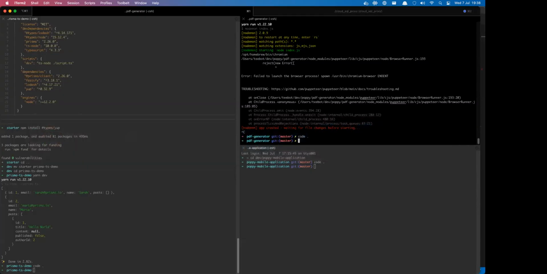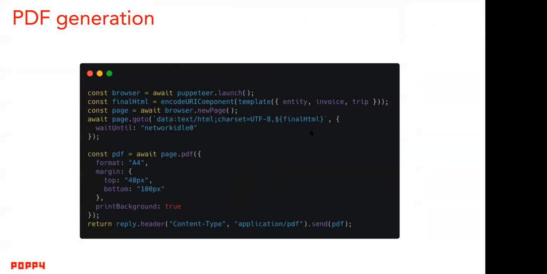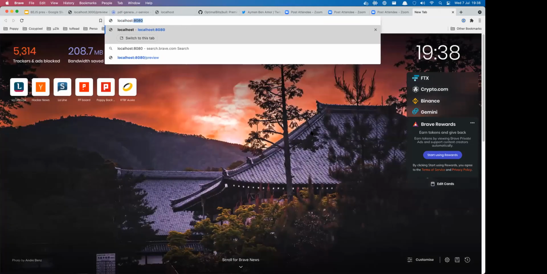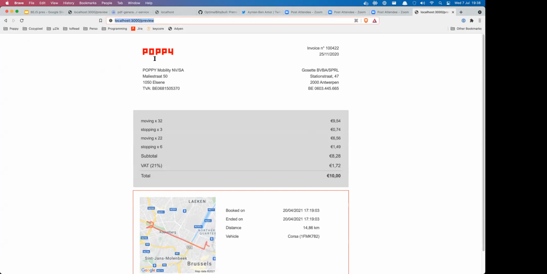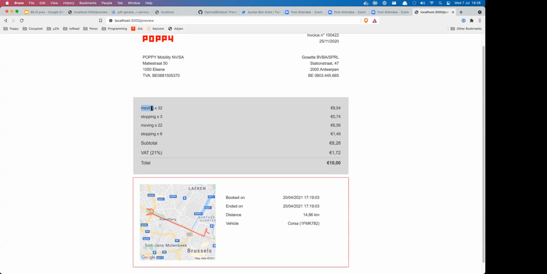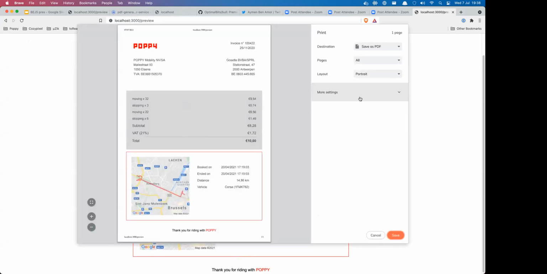If I launch it, that's one of the things we made as a separate service. It's in JavaScript. This is the only piece of JavaScript that we have. So if I preview it, it's very easy to iterate on it. I can modify that template and refresh. I don't have to compile a PDF with a C++ library to wait and see exactly which margin it will look like. If I want to preview it, I just hit Command P, right?